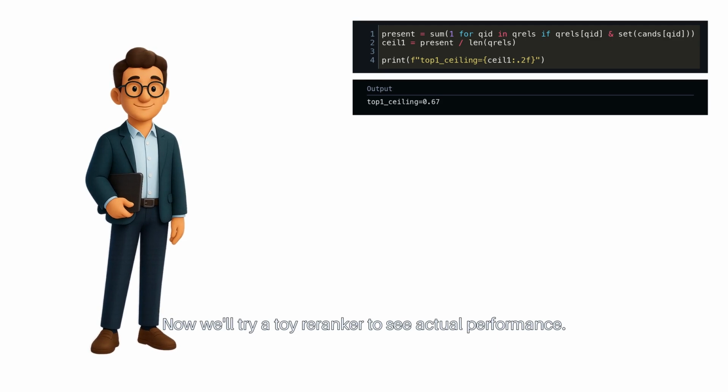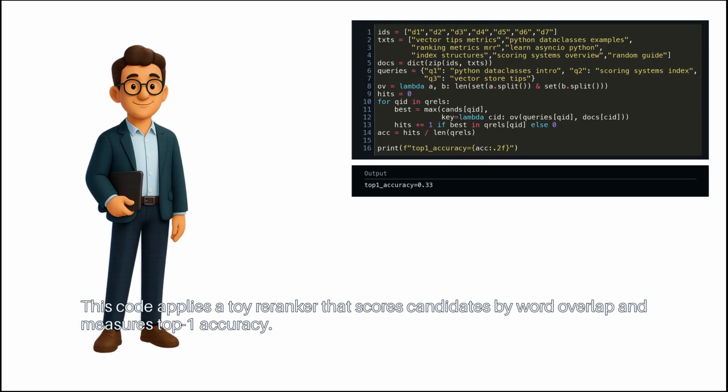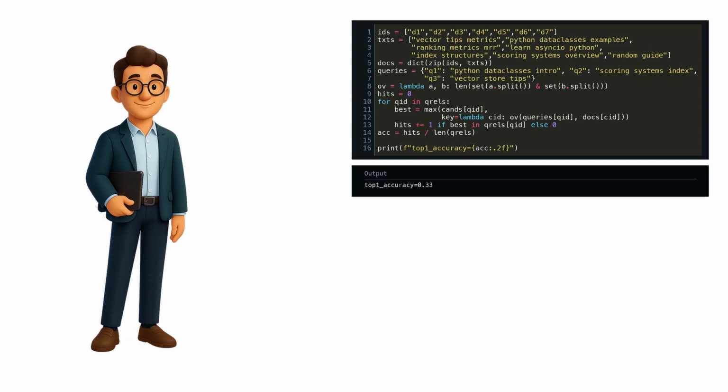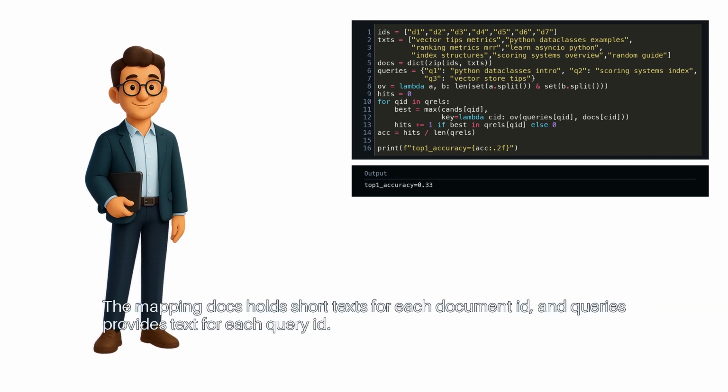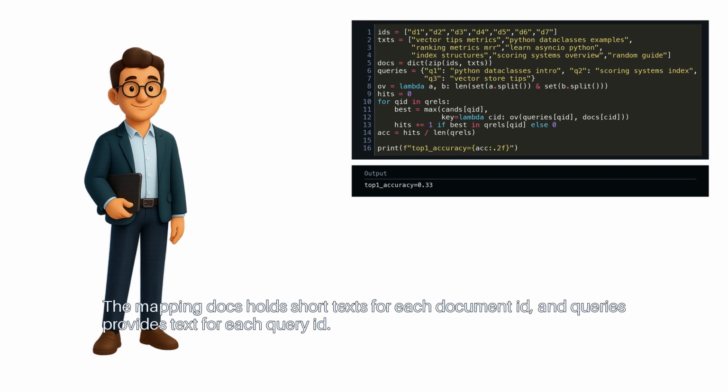Now, we'll try a toy re-ranker to see actual performance. This code applies a toy re-ranker that scores candidates by word overlap and measures top one accuracy. The mapping docs holds short texts for each document ID, and queries provides text for each query ID.